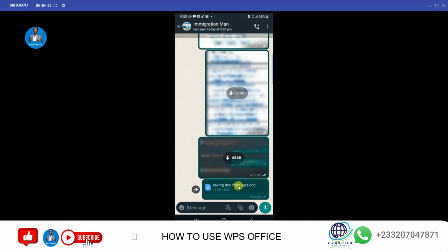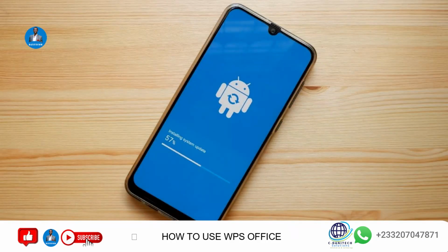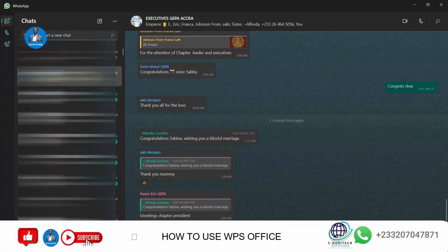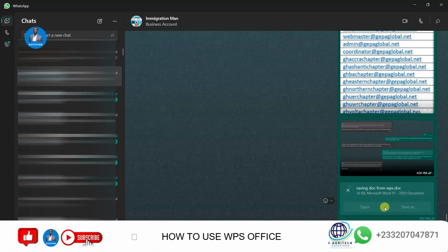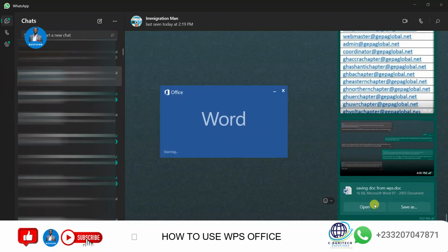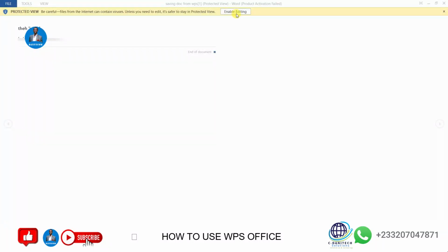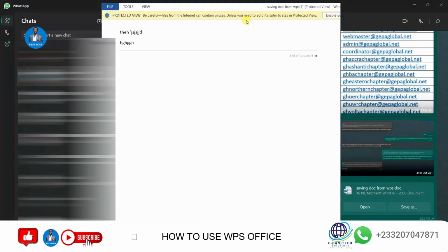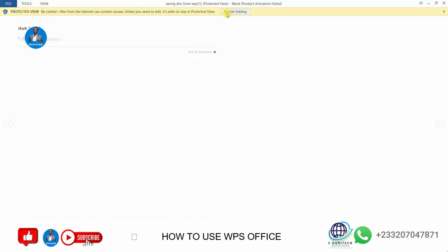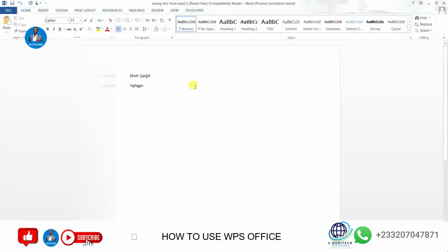So now it's gone. Anyone who is having this number can open. So for instance, I sent it to this WhatsApp account. So I'll quickly open, and this is it. Download. And when you download, you open. And so as you can see, I sent the file from my phone and it's now opening on my laptop. So I can do the editing anytime, anywhere, from my phone or from my laptop. As you can see, it has shown up here.